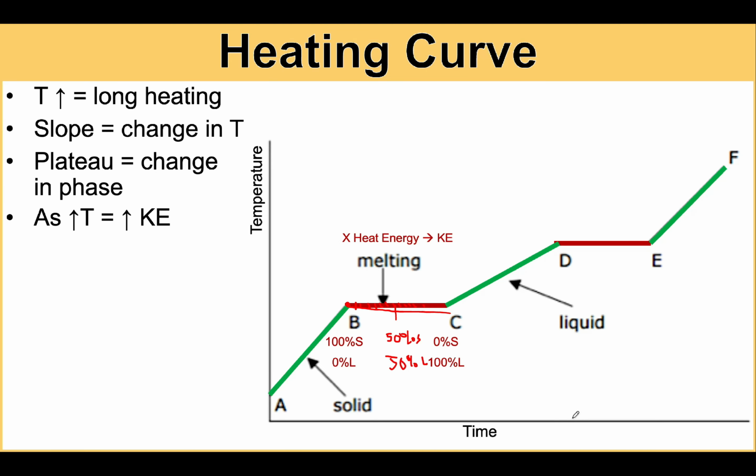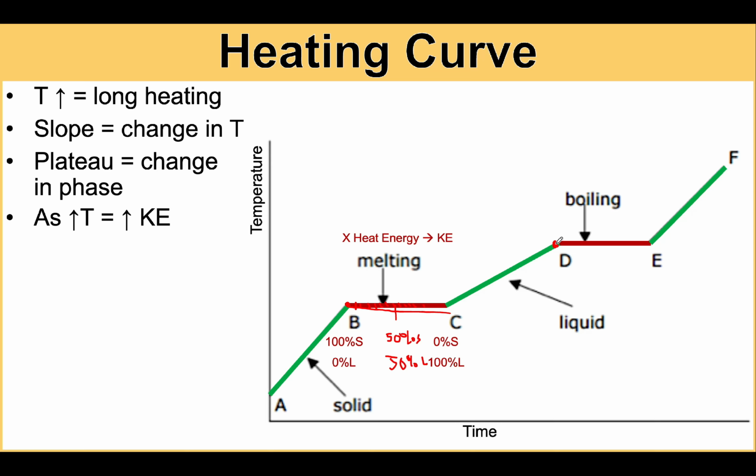Between C and D, the heat supplied is again used to increase the kinetic energy of the molecules. So you have an increase in temperature again because this is a slope, remember? The liquid here is heated until it reaches point D, which is the boiling point. So the second change of state, DE, is boiling. Here the liquid is still being heated, but the extra heat energy does not change the temperature nor the kinetic energy.